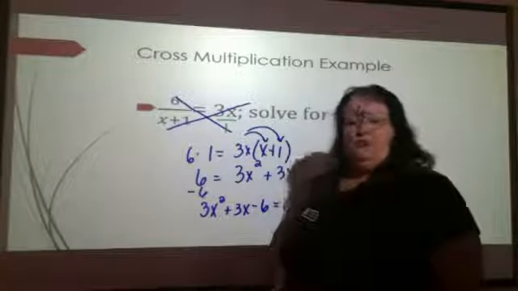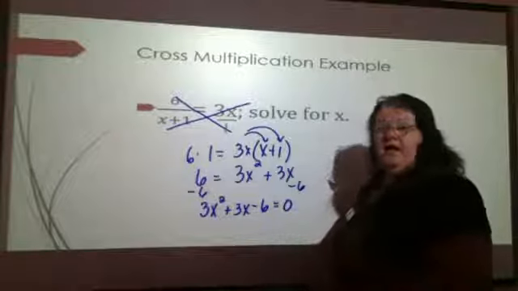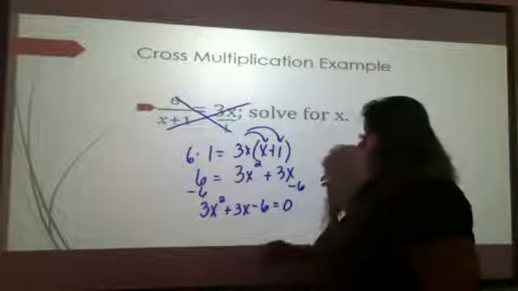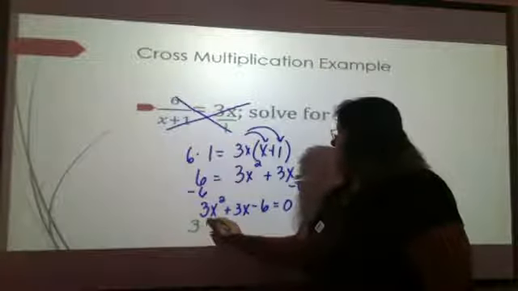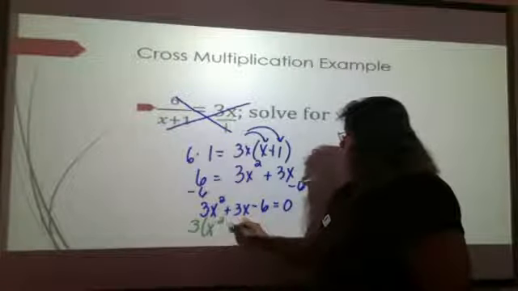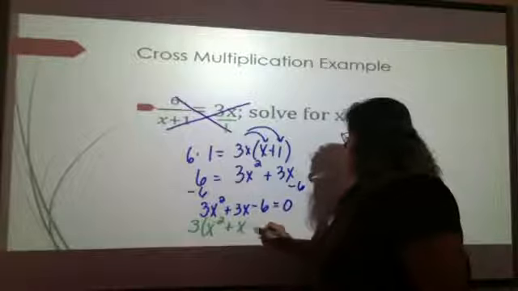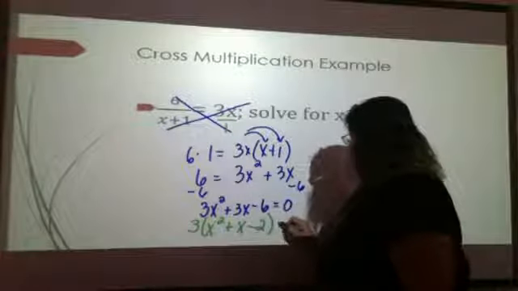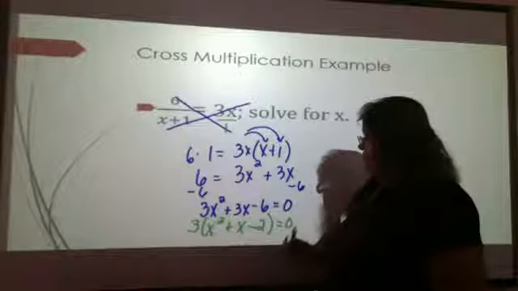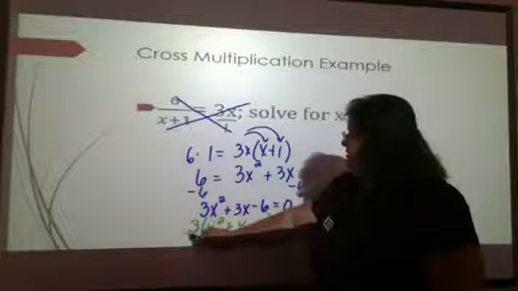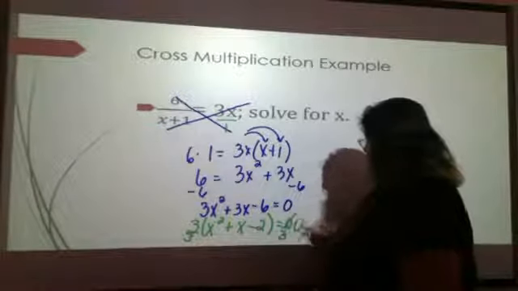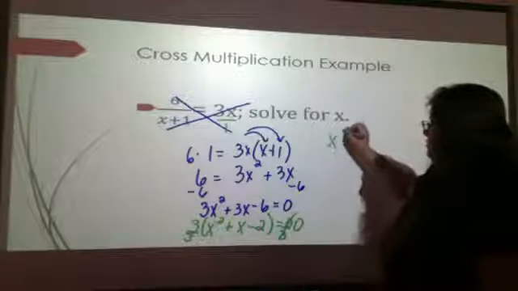Now, one of the things when we solve, we always look for a common factor. So it looks like this guy has a common factor, 3. So the very first thing I'm going to do before I factor or do anything else with it is pull that common factor out. It will usually make your life a lot easier. If it does not have a variable with it, it's not going to contribute to your solution, since you can divide both sides by that number, and 0 divided by 3 is still 0.